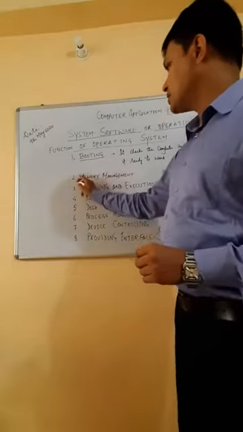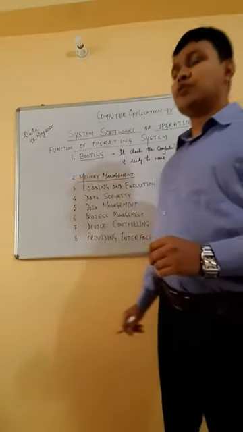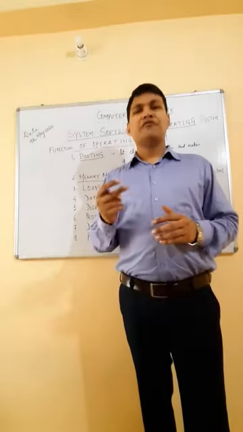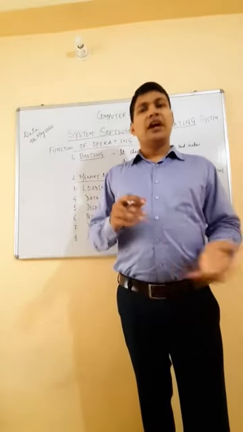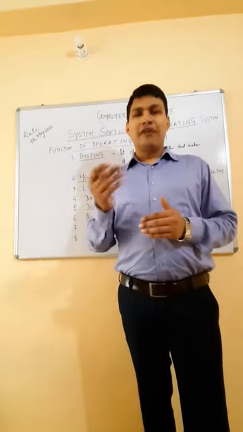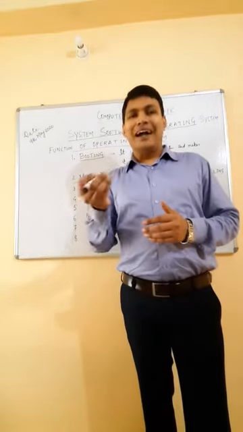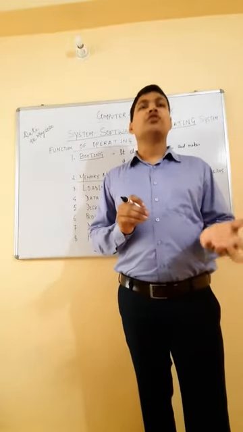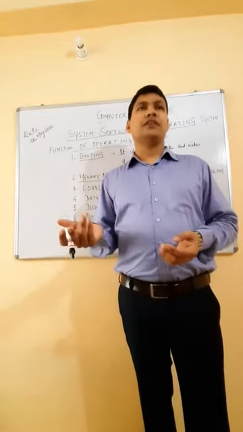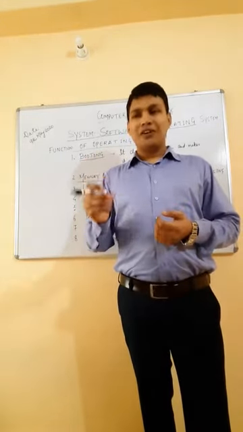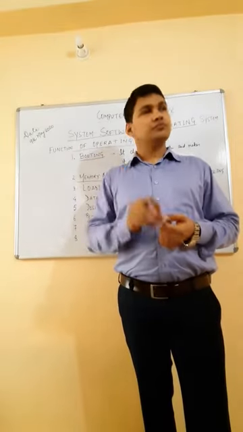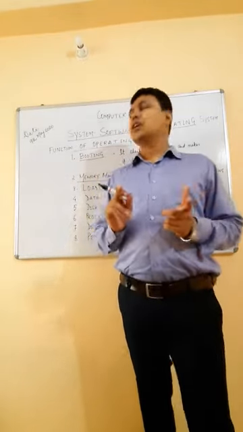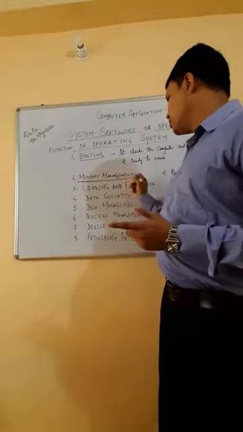The second function that I am going to discuss is called memory management. You know very well, students, that in the computer system two different types of memory are used: internal memory and external memory. How files are handled by the RAM or by the hard disk, where a file is to be saved, what the modification date and time are, what file is necessary for the processing of a particular application, and where that application is stored, is all controlled by the operating system. That comes under memory management.